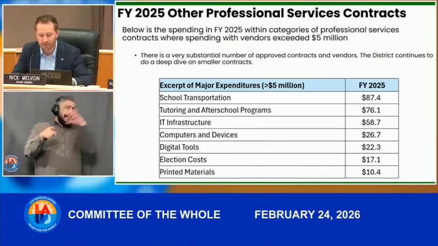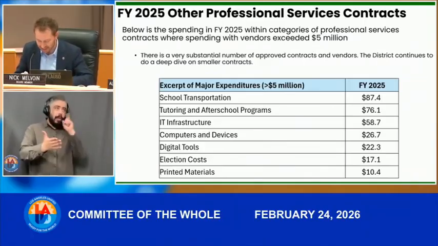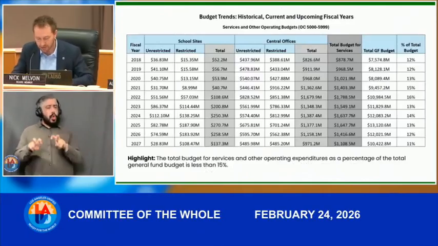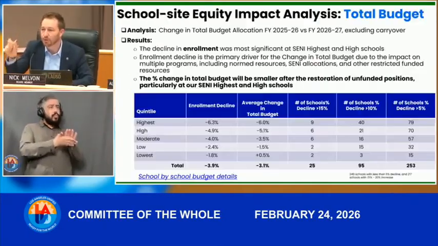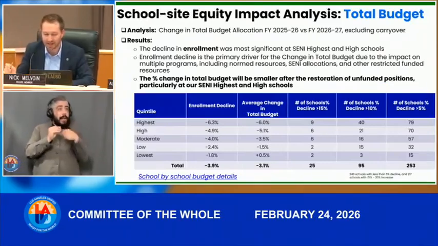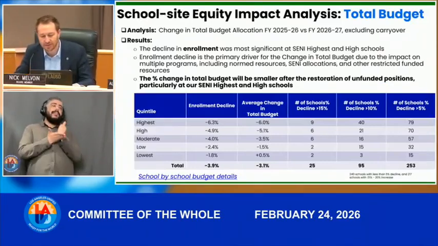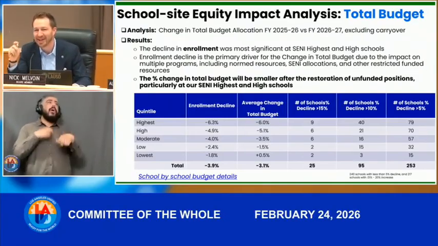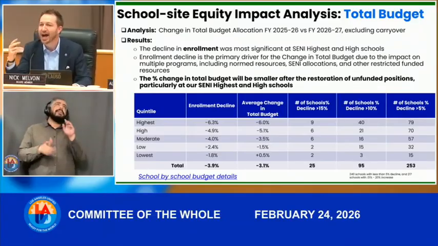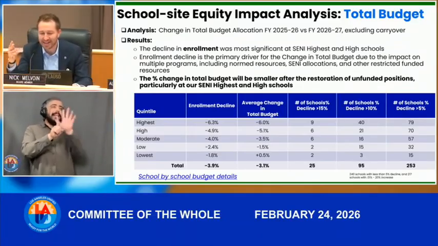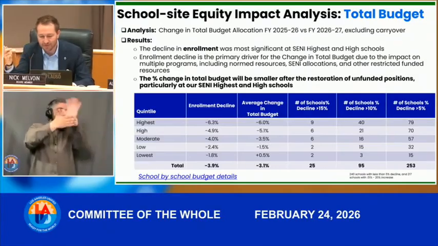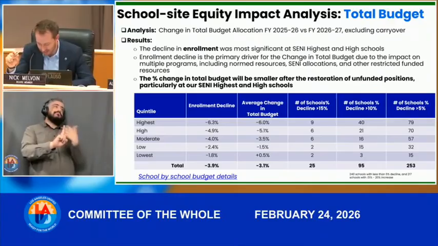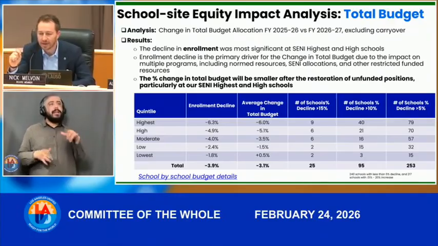I will say thank you for putting, at least it wasn't in the presentation on slide 18, but if you look at the link, the school-by-school budget details, it is there per pupil, which is something I've asked about because I think that's a helpful analysis. I will just channel Ms. Ortiz-Franklin by saying that it is a PDF, which makes it harder to manipulate. Not manipulate, that sounds nefarious, to filter and sort. So if we could maybe get that as an Excel file. But I'll note for folks that the per pupil change is included in that link on slide 18. So thanks, Dr. Rivas.